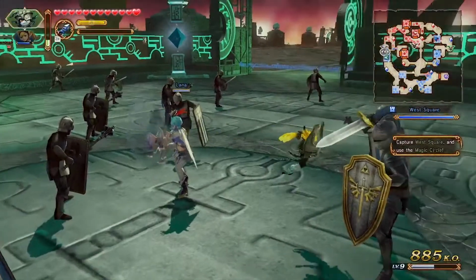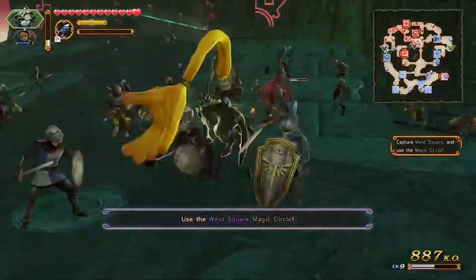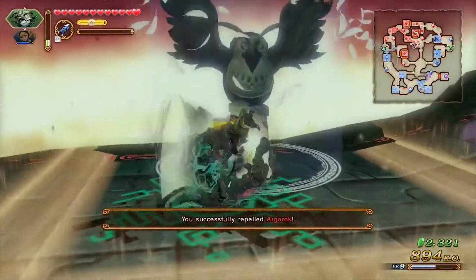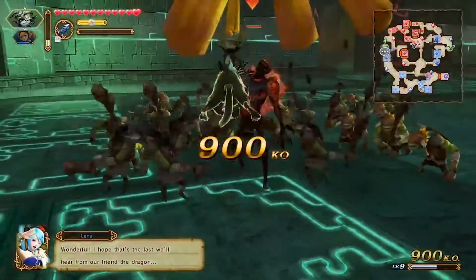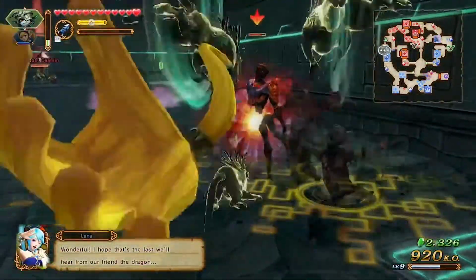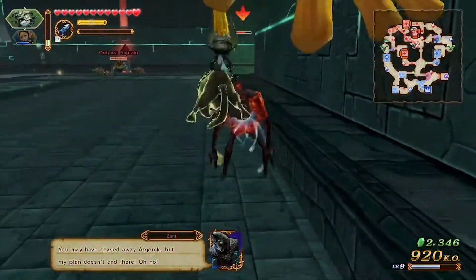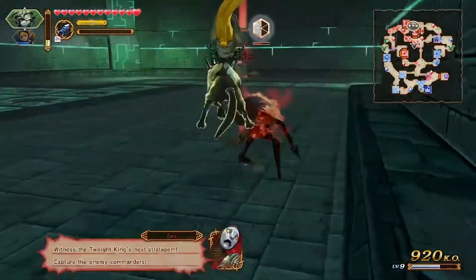Kaboom! It didn't work. He broke free. We used the West Square magic circle. Heck yeah, we did. So, Argarok's gonna run away for now. He'll come back later, but for now, he's running away. And I'm just gonna keep working away at this here. May have chased away Argarok. My plan doesn't end there.